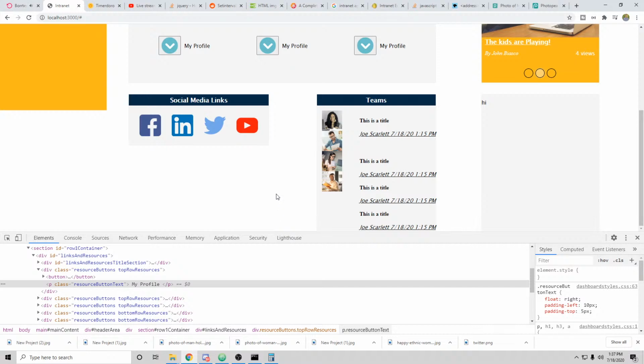I feel like I'm going about this in a very confusing way, and I think I just need to do one element at a time. Yeah, I think that's what's gonna happen. Because when I start with all the classes, I'm like, oh, I can just edit it all with the class.